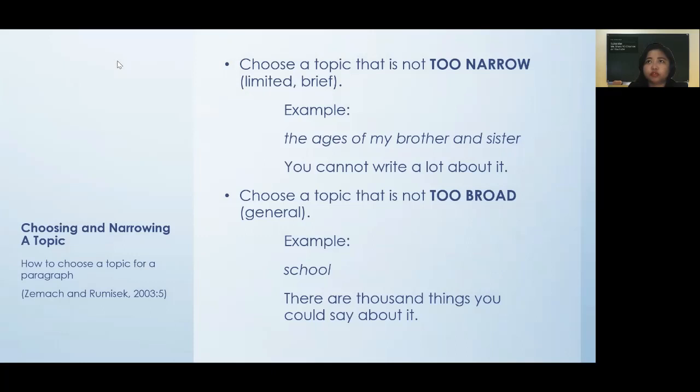Maybe you want to write about my senior high school, or my bad experience at school. Just make it narrower. That's how to choose and narrow your topic. Don't make it too narrow, don't make it too broad. Make it in the middle.